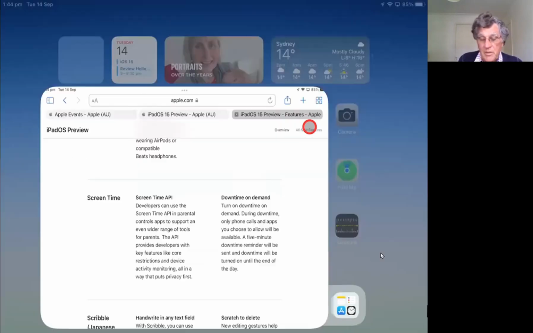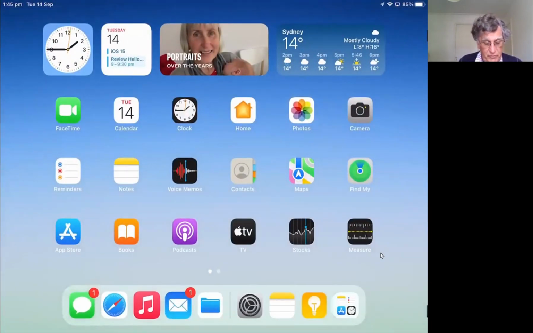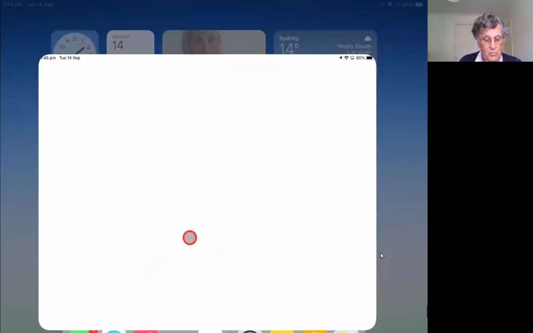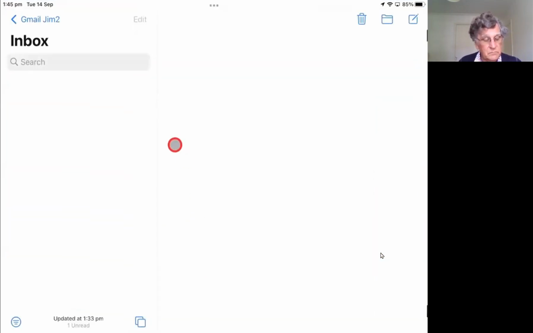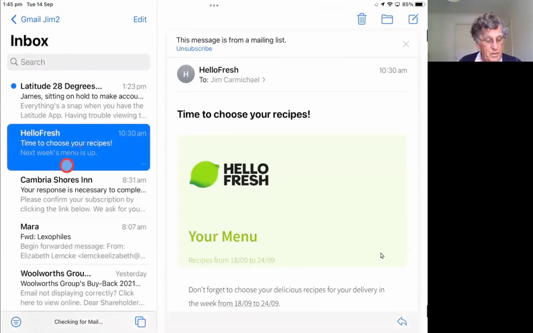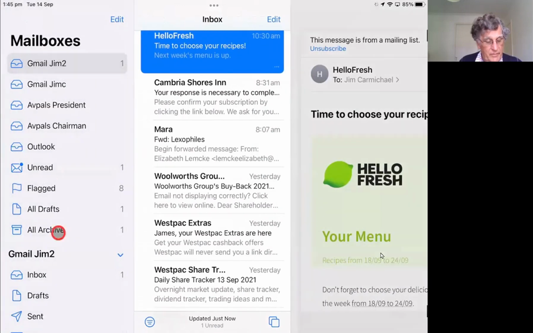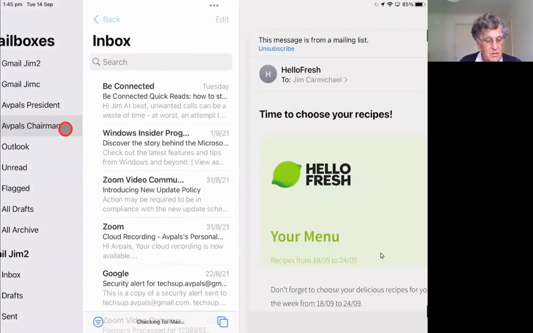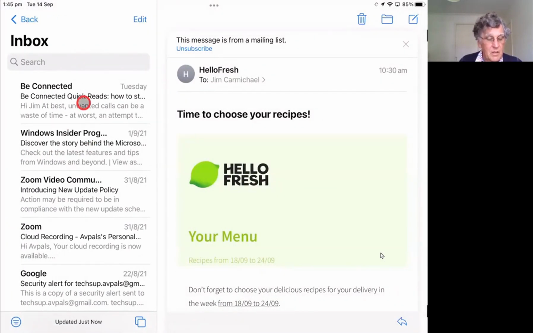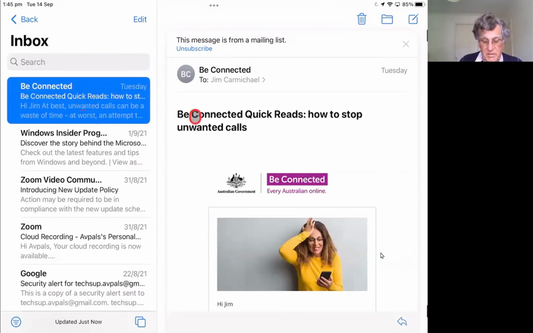There's another place where it's particularly useful, and that's in Mail. So if I open up Mail, let's say I've opened up a mail message and I want to reply.